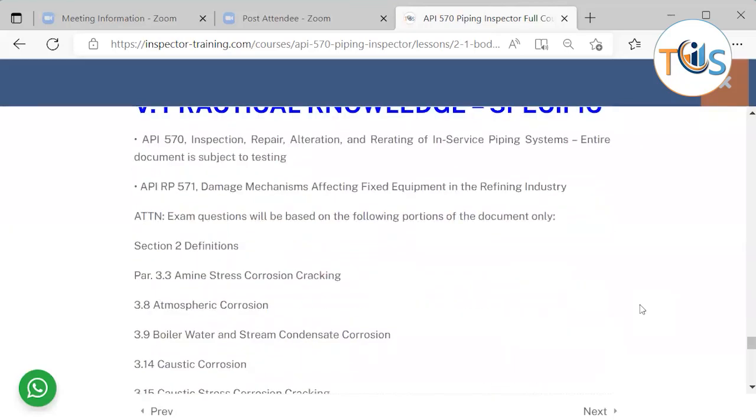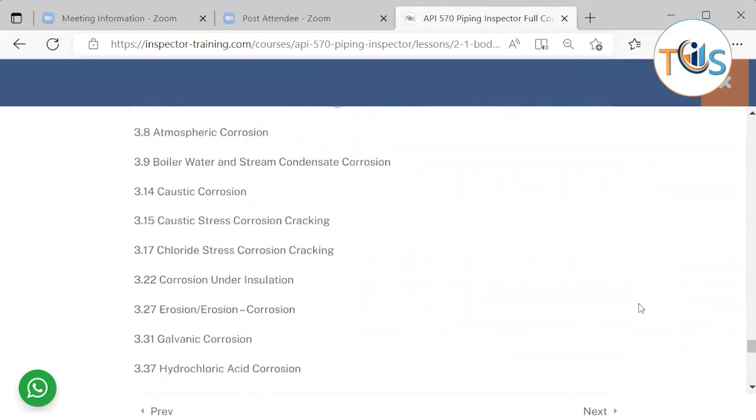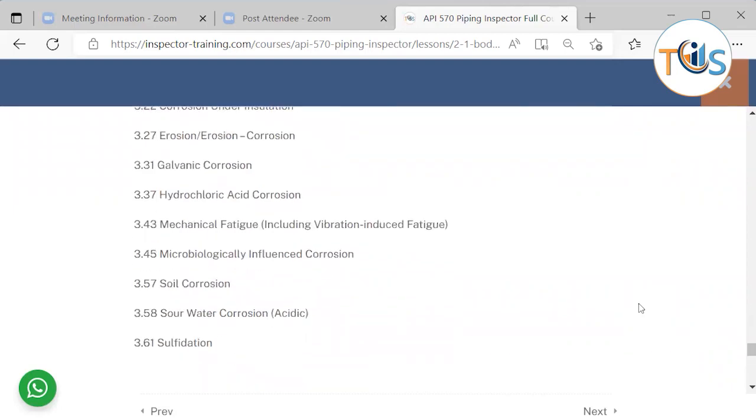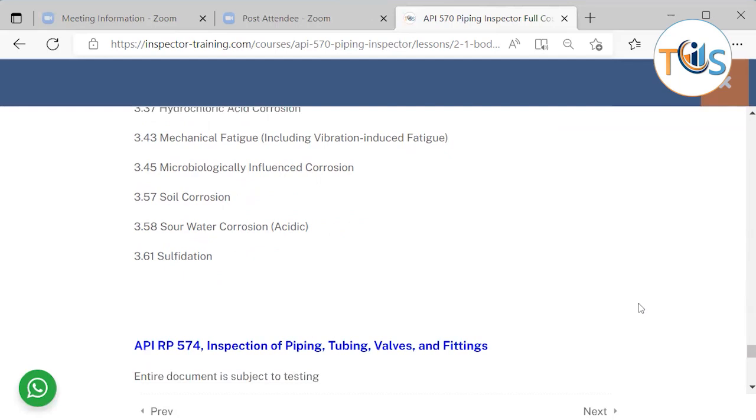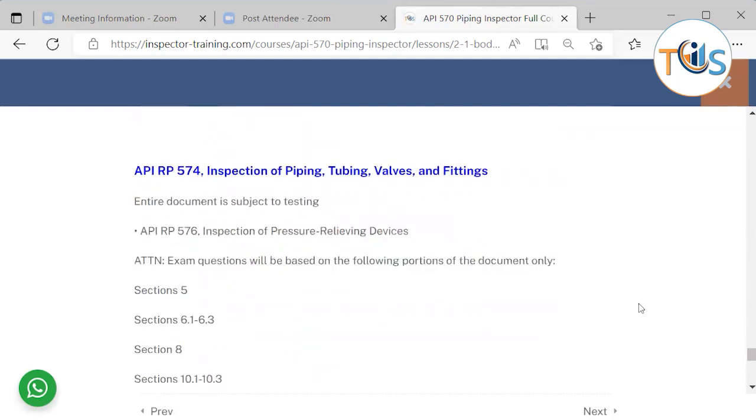And then specifically you should know about 570, 571, all these damage mechanism definitions and vocabulary are especially important, and all these 15-16 damage mechanisms, you should know the very basics: how it happens, what material it affects, what inspection is required.